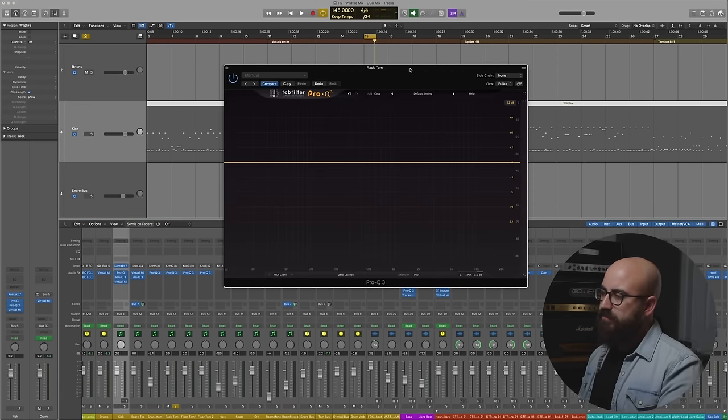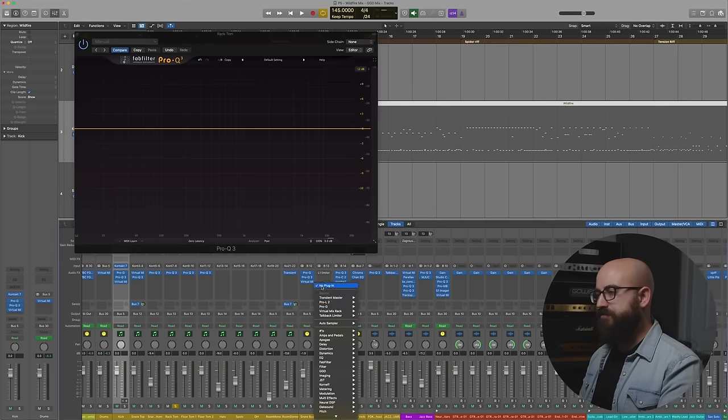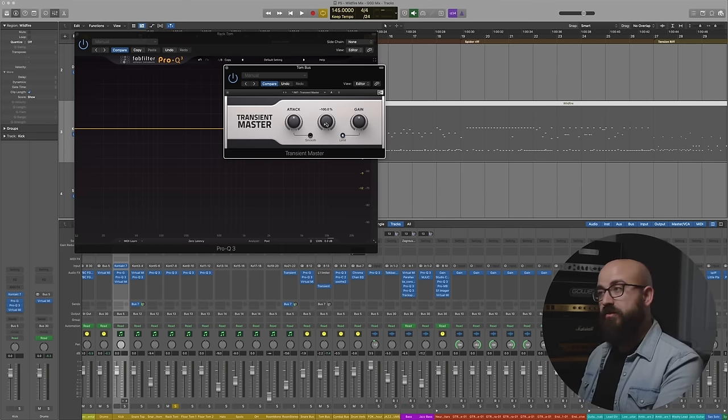And actually, let's do that transient designer thing again. I do use this on the kick as well, on the toms as well, to help figure out what's going on with the sound during that initial impact. I find it really useful. And something else which you can do, which I probably should have mentioned in that video, is use it to help compare your sounds to others.